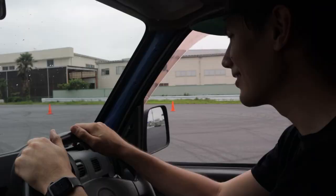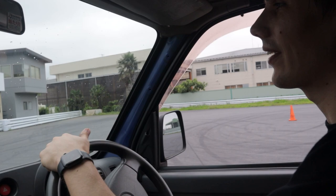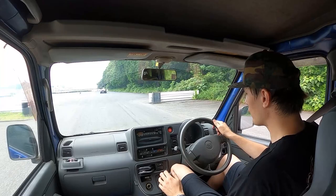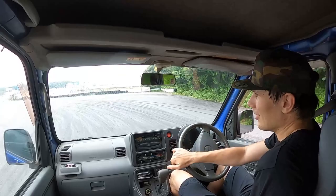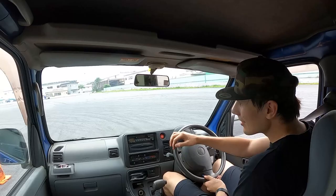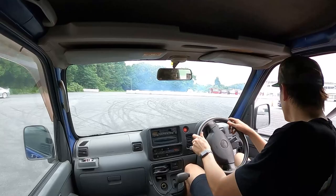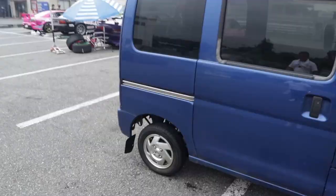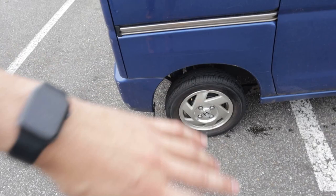It's a lot of fun, but I need to work out how to get them to last longer. If I get a smaller tire, maybe that'll help. You know what? I don't have PVC, but let's try and drift it anyways. Oh man, it's so hard without a manual. So my game plan right now is I'm gonna put a whole bunch more air in the rear, like 6 kilo or 60 PSI, and just try and get this thing to drift even better and slide out. It'll be awesome.